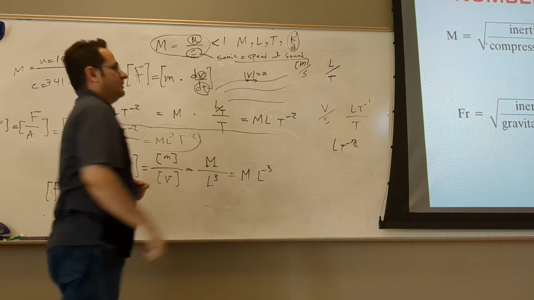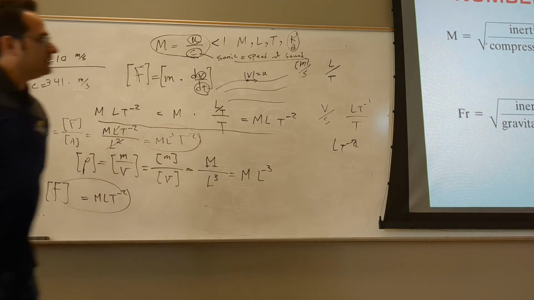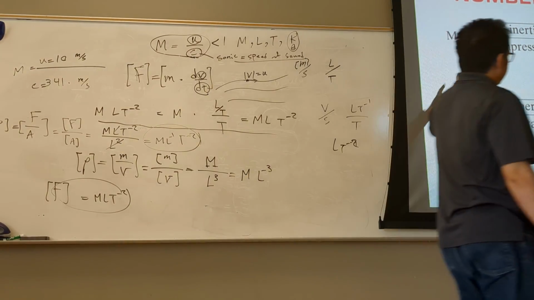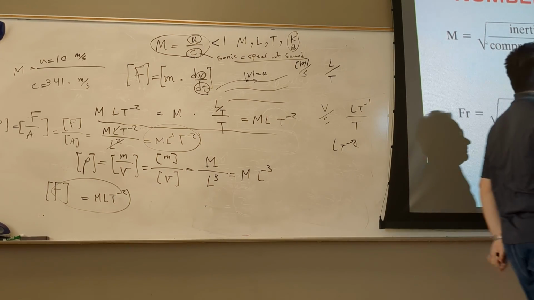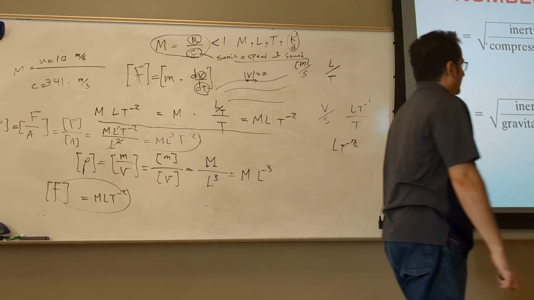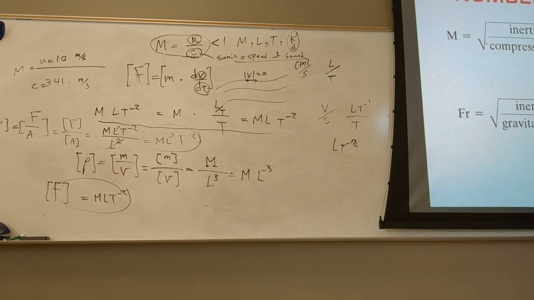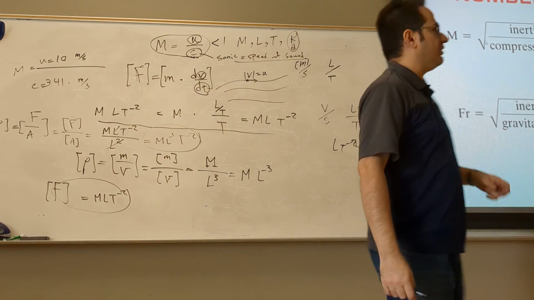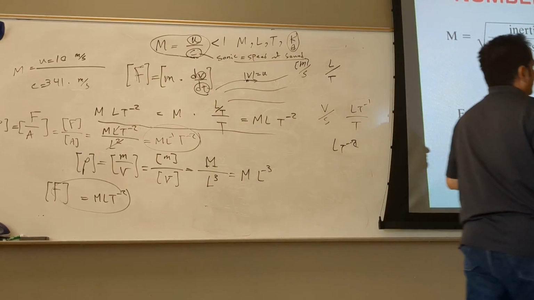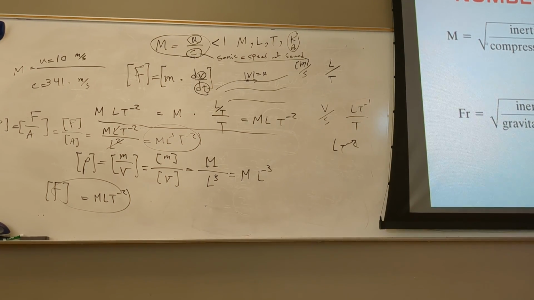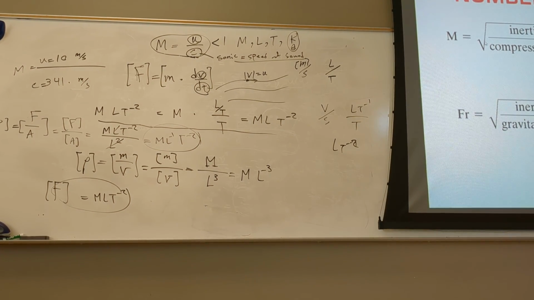Supersonic, you go, it's just a number, you see? There you go. Another important parameter is the Reynolds number. Again, these are dimensionless parameters. That means we don't have a dimension for that. If you take the dimension on both sides, let me do that. Take the dimension of the Reynolds number.